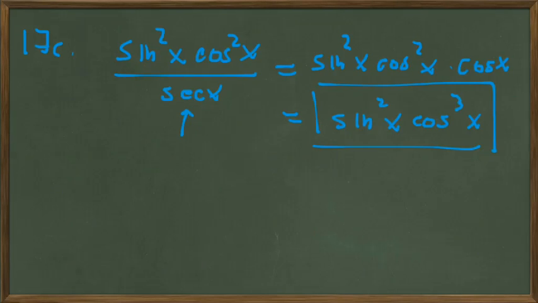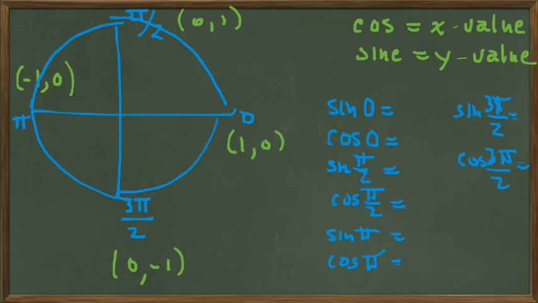In the final problem, we should start with looking at the unit circle as a refresher, since most of these problems can be done easily if you know the unit circle. So in doing this problem, we actually only need the unit circle at the axes at these 4 points, right at 0 degrees, at pi over 2, at pi, and at 3 pi over 2.